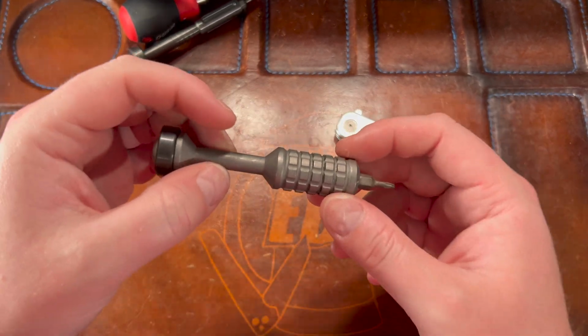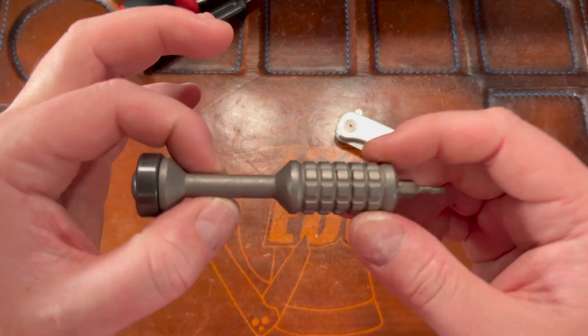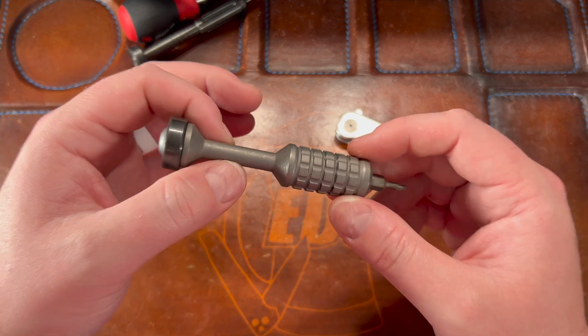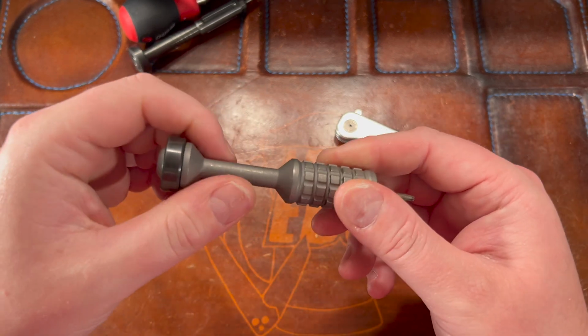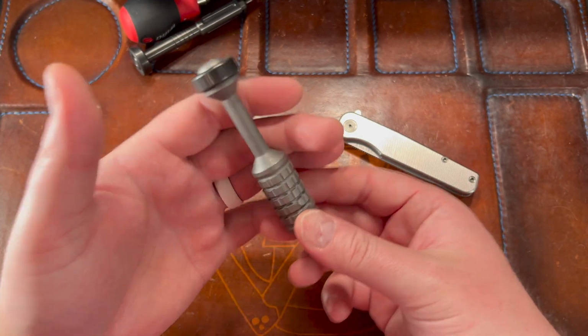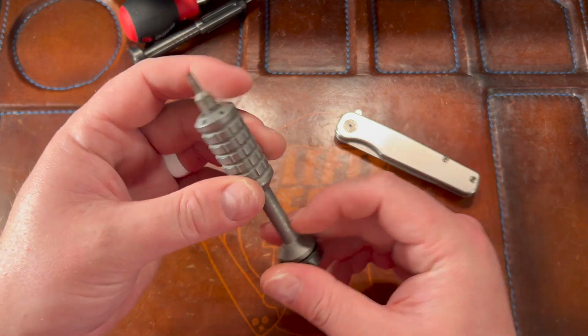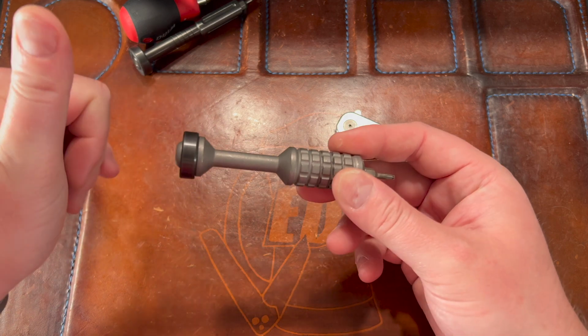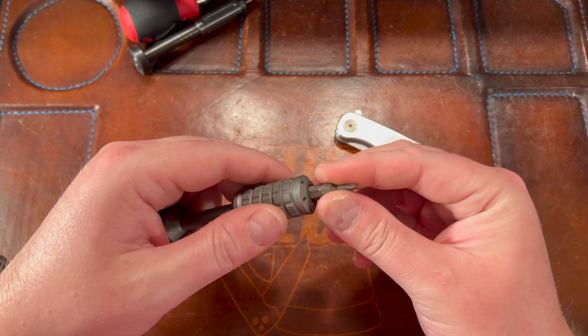I really want to try... I haven't tried one yet, so I can't recommend it per se. But I really, really want to get one of those Journey Tool Co. Taurus bit drivers. They look amazing. That looks like the pimped out version of this, right? And I think this was $100. So it's not cheap or anything, but those just look so good. I've been trying to get one of those for a while.